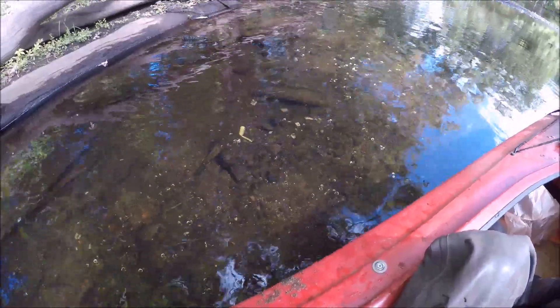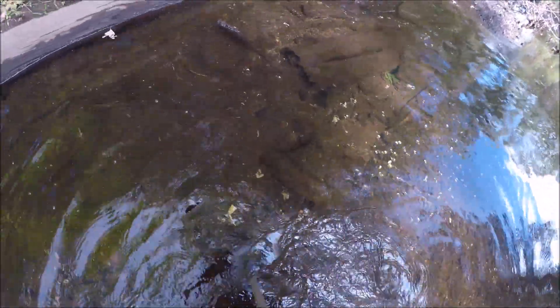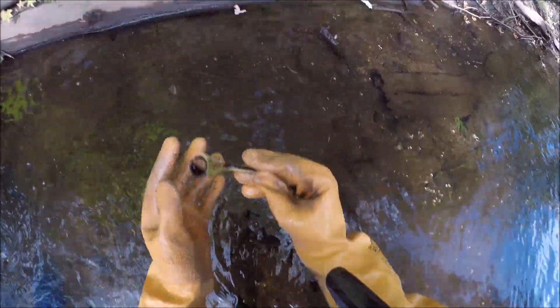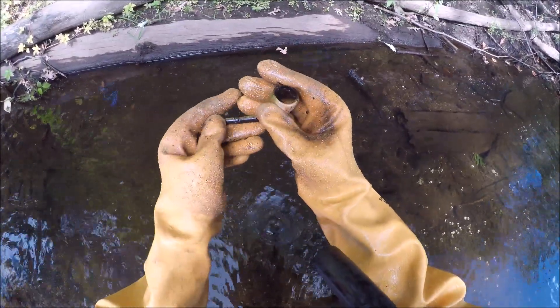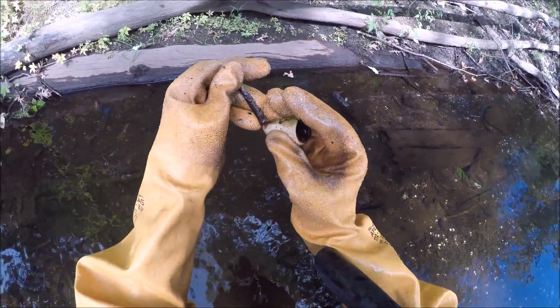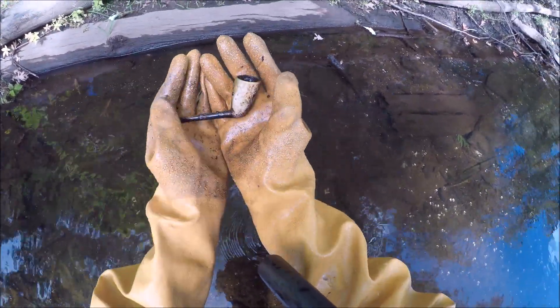Clay pipe! I'm getting out of the boat. There's stuff here. It's been a while since we found a pipe. Oh, that's a little different shape, just a little bit different than usual. I wonder if there's a maker on the stem — there's something on the stem. Have to check that out later. I don't know if those are letters or numbers, but there's something. This is different. Nice find. I'm happy with that.